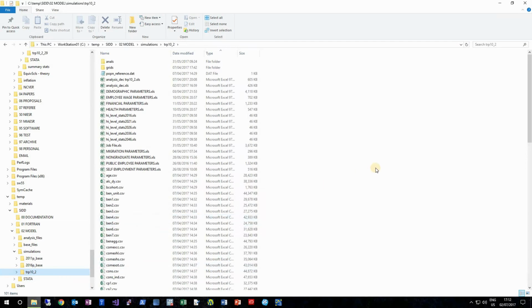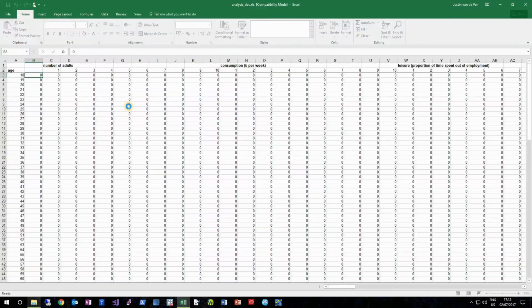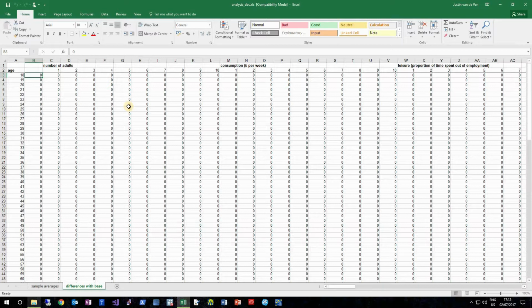So if I click on this file here, one of the files that was produced by default is analysis_dec. This is the decile level analysis that I referred to earlier. If I open that up, you'll see it's populated by zeros. This is the default. Basically, it indicates that nothing's being loaded in. Basically, this version of the model has been run suppressing communications directly to Excel in order to load the results in from this particular simulation.